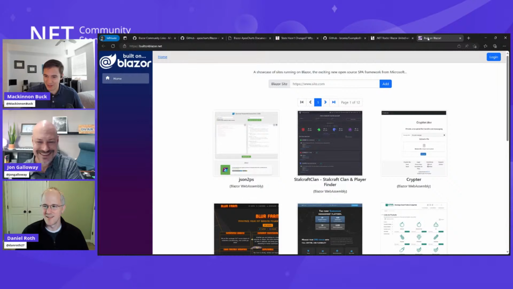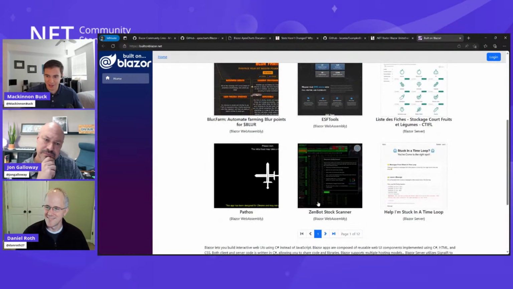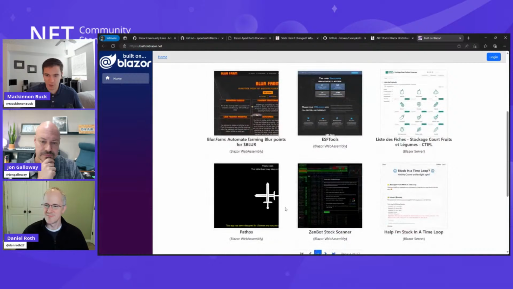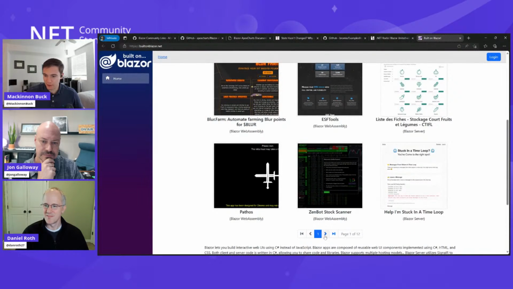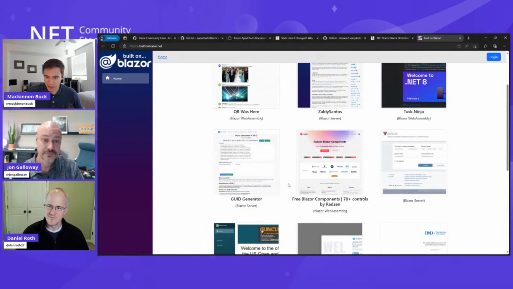All right, cool. And that leads us to the last community link, which is Built on Blazor.net. This is a pretty cool site that just has a giant collection of websites that have been built with Blazor. And there's some really cool ones on here that I've never seen before. Like there's this stock scanning app that's pretty decently complicated. So yeah, there are a lot of full featured apps basically on this page, as well as some simpler ones. But if you're looking for some inspiration or just some cool examples of apps that are built with Blazor, give this site a look, because it has a lot of really neat stuff in it.